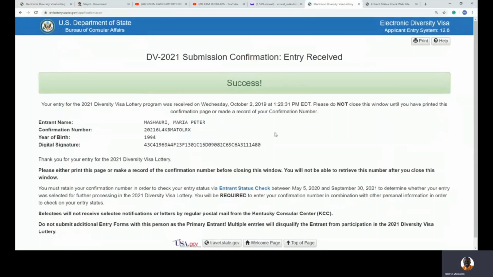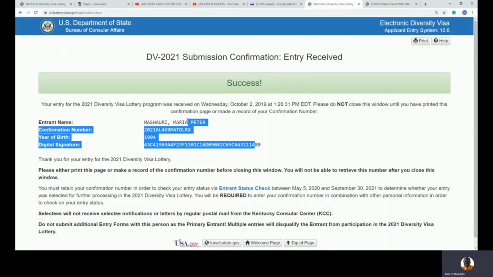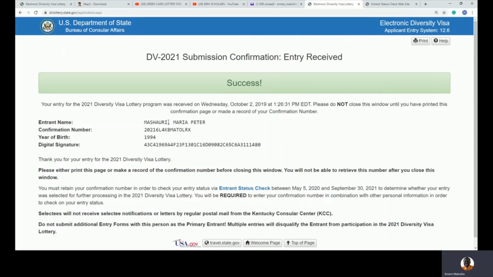But if you decide to write down the confirmation number, you are going to make a mistake. Sometimes this one is O, but sometimes you might put it as 0, because 0 has a cross mark like that, while O has this shape. So don't confuse them. Better to take a picture and send it to your email, but don't try to write it by hand. When you go to check your confirmation number, your last name is entered first. So when they say check, put your last name. The results will come out in May 2020.